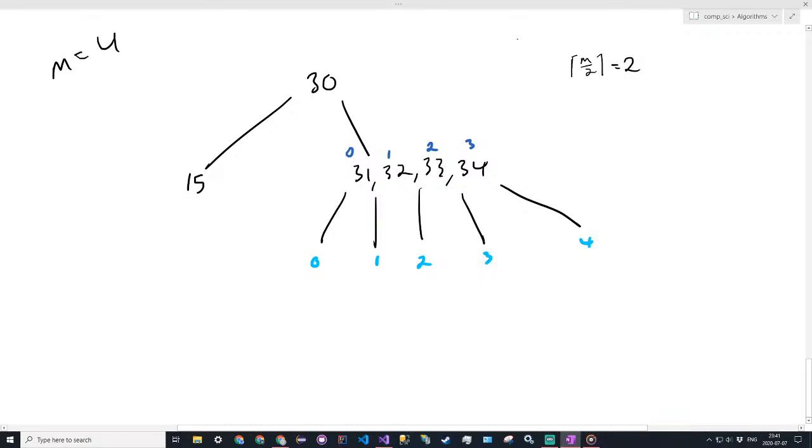So divisor is equal to m divided by 2. That's weird indeed.